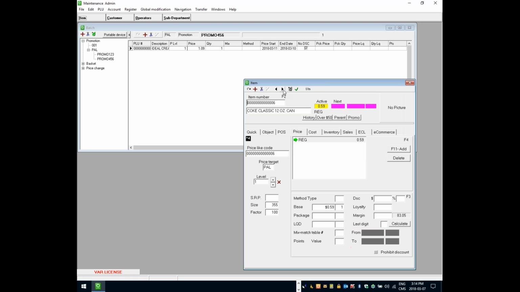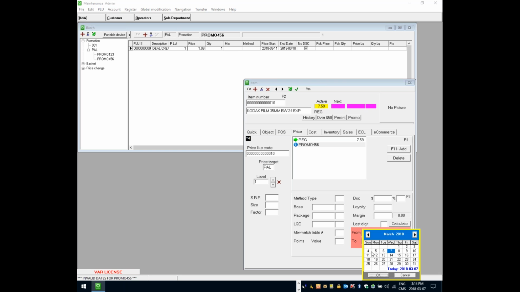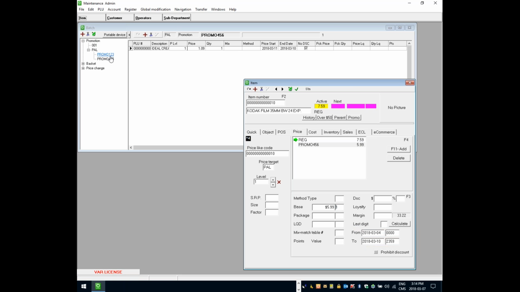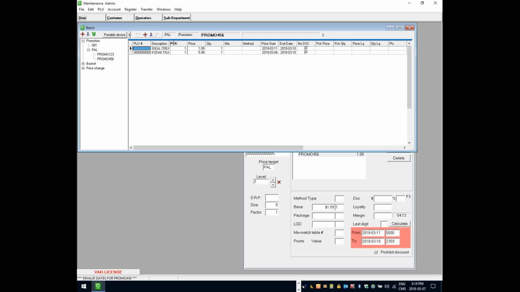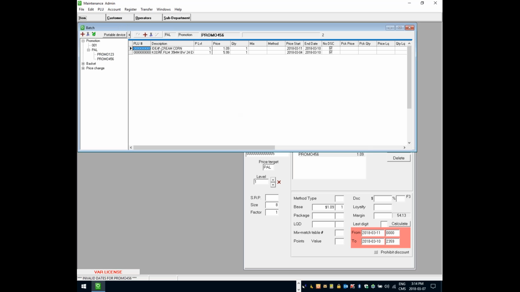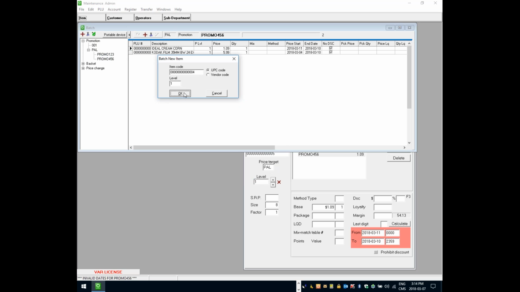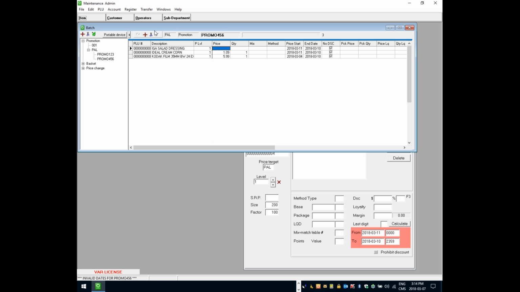So instead of going, okay, here's one in promotion, this one is also on promotion, so we're going to create another add of promo 456. We're going to put the date range from this week, this day to that day, and then we're going to put the price to $5.99, and so on and so on. It shows up in here as well, but it's way more tedious to go item by item and create those. What you can do instead is go in here and just keep scanning your items in there. I'm typing, but you can scan in there as well, and you can just keep adding a bunch of items in the list.